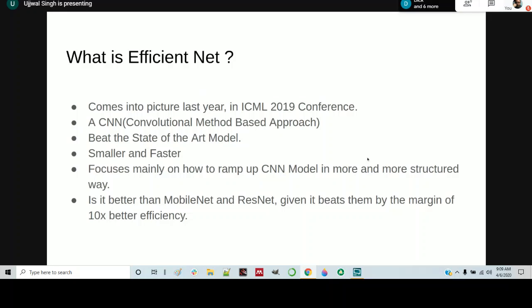It focuses mainly on how to scale up CNN models in a more structured way, and the basic question is, it beats MobileNet and ResNet by around a 10x margin, but is it still better? What is the current scenario, and how can it help the purpose of image analysis and all this? So EfficientNet not only focuses on improving accuracy, but also on the efficiency of the model. This is something new. Everyone after 2012 has been trying to add more and more layers and parameters to get better results. But they took a step back. They said we are not going to focus on improving accuracy, but on the efficiency of the model. And when they tried to improve the efficiency of models, they ultimately got improved accuracy, which in fact beats the state of the art.